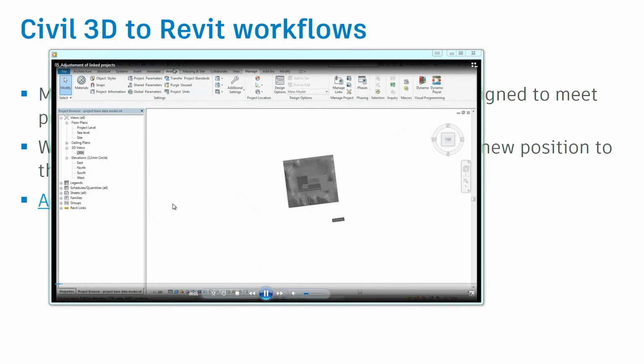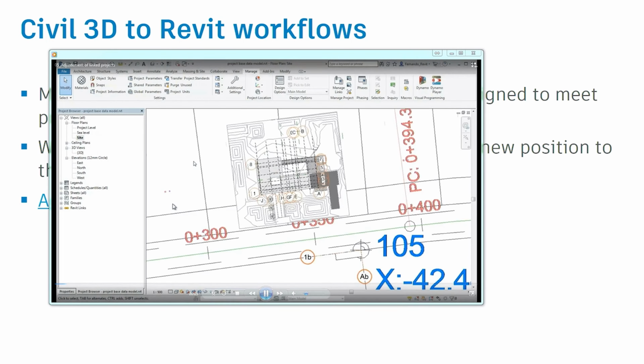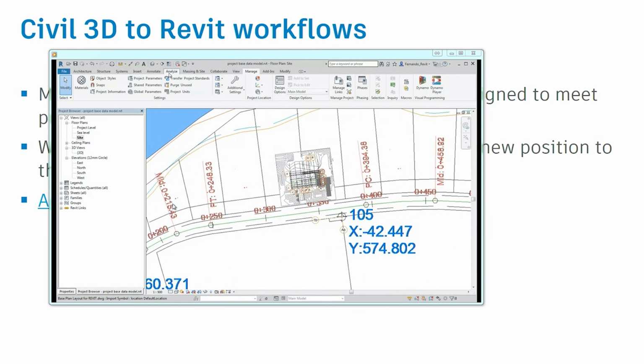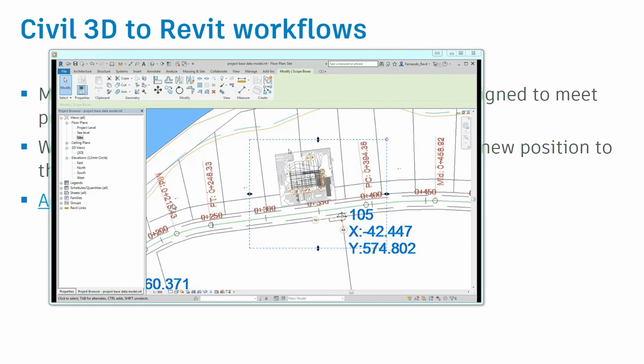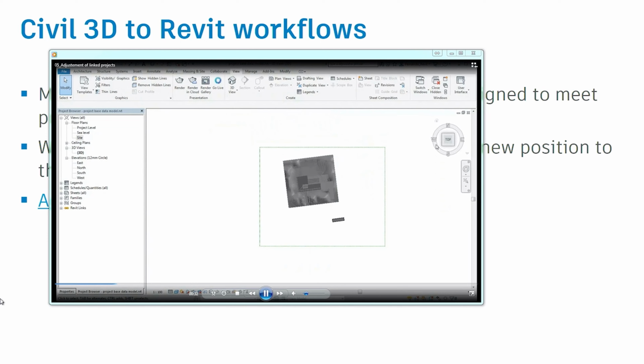So the next one is continuity. So the model is there, we want to adjust. So again, as I was explaining, on this one we're going to show how to create a scope box, make a section, or make an elevation oriented by the scope box. That way, we're going to work in that small environment instead of working in the normal views of a big project. So I'm creating the scope box, then I'm going to create an elevation, associate the elevation there, and go on with this.